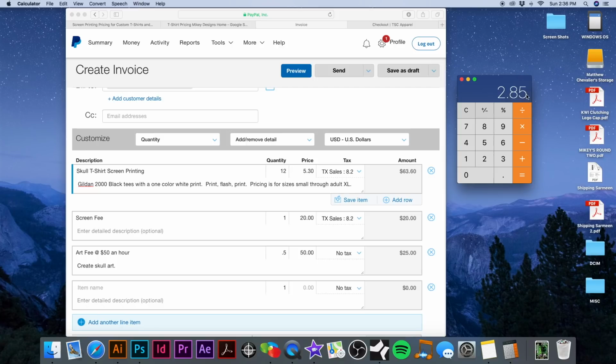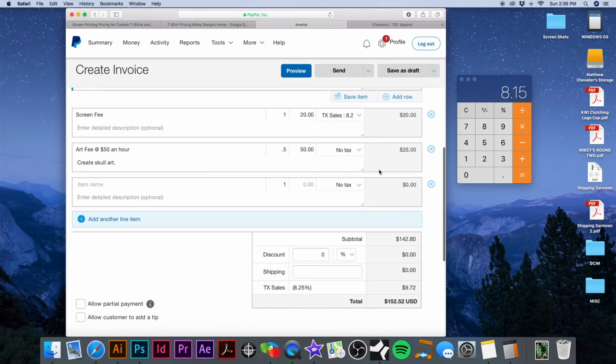Okay, so we have our screen printing price that we're going to charge, and then our price for our t-shirt. So let's go ahead and add that $5.30. Okay, so we're at $8.15 a t-shirt.